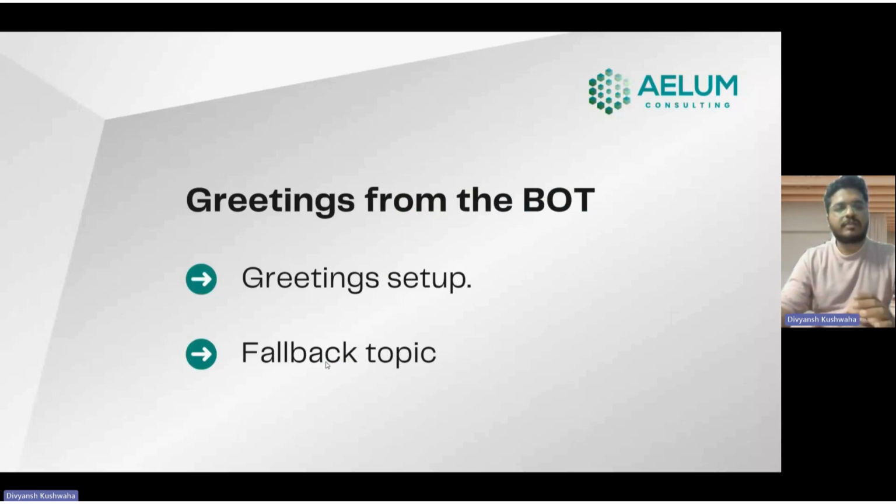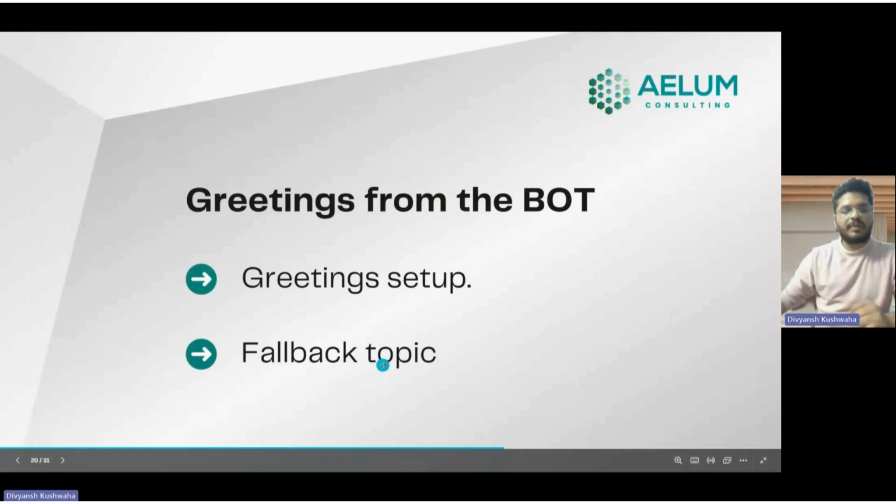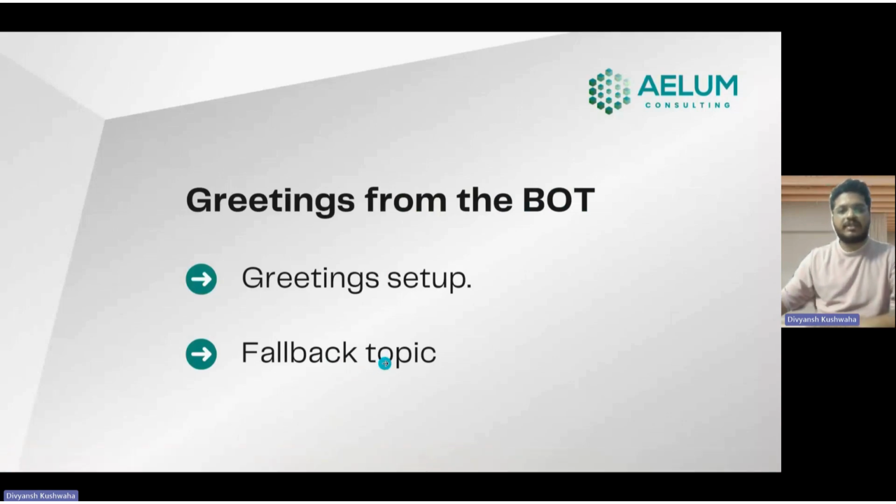You can design some topics related to Outlook, which will appear if the virtual agent is not able to understand what the end user wants. It will be provided as a reference, like whether you wanted this kind of topic or not. Other than that, it will be redirected to live agent support. So that is the use case of the fallback topic. You need to select that once you design the topic.